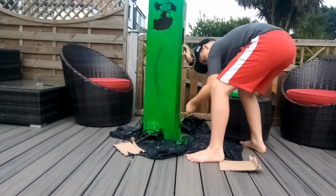It took a little while. Now I'm gonna be cutting out black squares to go on the creeper's body. So gotta do a whole bunch of these. Might take a little while. See you then. Okay, I have now cut up all of my little squares.